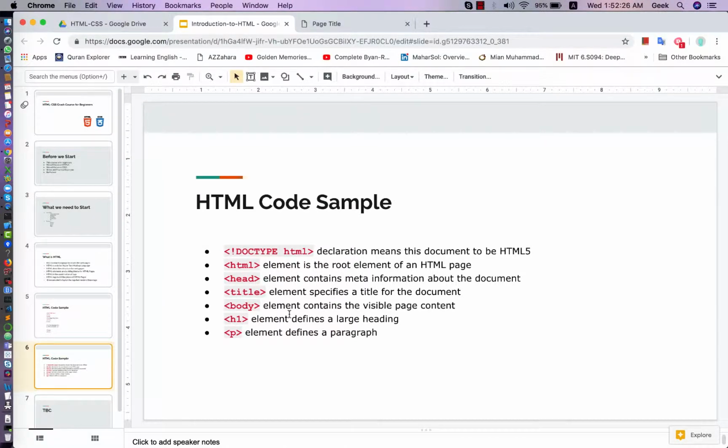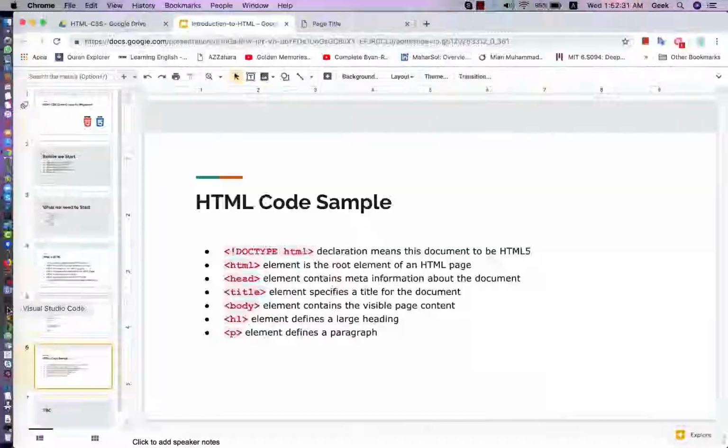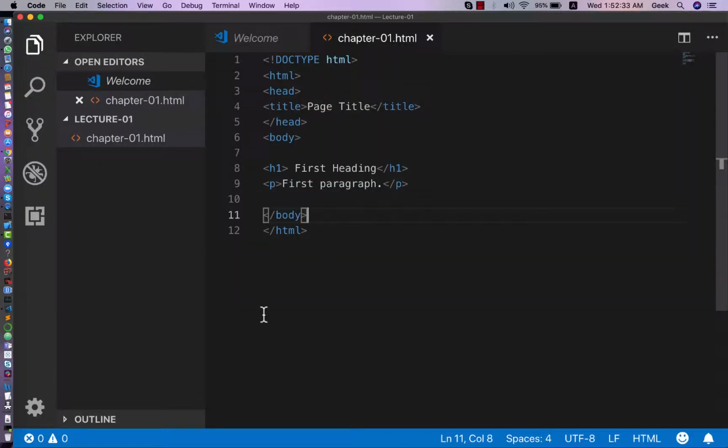So let's move to the practical. I'm using the Visual Studio Code editor, and this is our first chapter, first lesson. If you see here, the same code is here: HTML, head, title, head, body, and then first heading, and the first paragraph, body closing, and HTML closing.